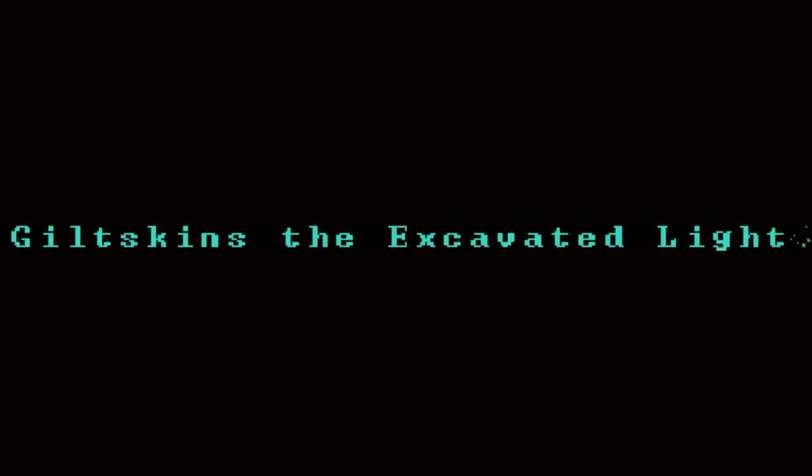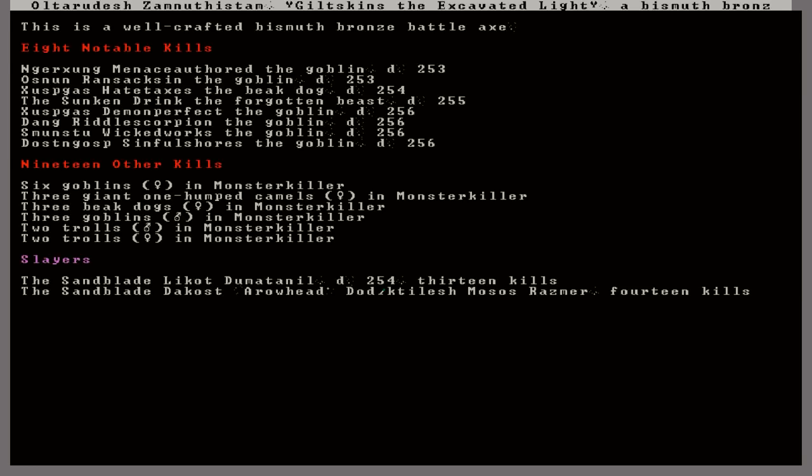Okay? Which translates to Giltskins, the Excavated Light, just in case you were wondering. But if we take a look at this axe, it has been used so far to kill 27 creatures. Mostly goblins, a couple beak dogs, some trolls, and one forgotten beast.